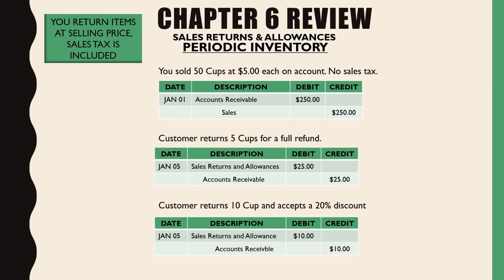What happens when there's a sales returns? Well, you return the product, so you're going to record a sales returns and allowance. If it's a full refund, it's a sales returns, and you're just going to give them their entire sales money back. If there's tax included, then you have to return a portion of the sales money back, and however they chose to pay for it is going to be whatever you're going to give them back on. And of course, an allowance is when a customer returns something, but you give them a portion of the money, whether it's through a discount or not.